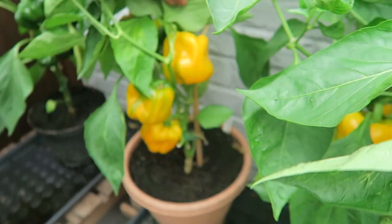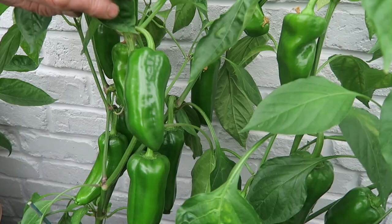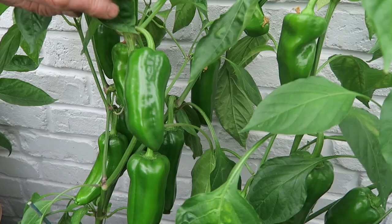I'll just show you how the other sweet peppers are progressing in here. There's quite a few yellows ready. Down here the reds are beginning to turn now, and the bulls horn are just beginning to ripen. The problem with all the peppers is that they need a minimum of 20 degrees. Now as we're going into autumn the weather starts to cool, especially at night, so I try as best I can to keep this little greenhouse closed — all the vents closed — and let the fan circulate the air a little bit.